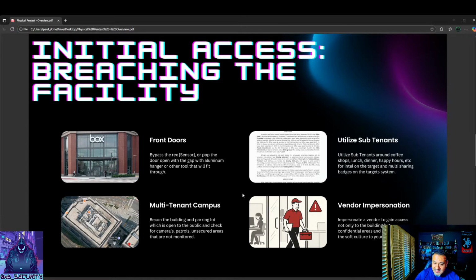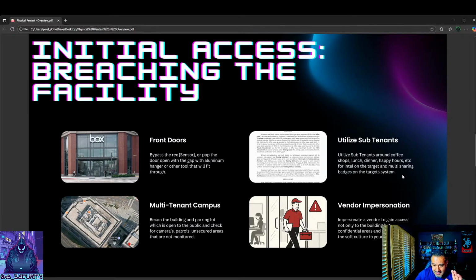And we hire those in the tech industry. Coravan's probably the biggest one in the Bay Area and probably throughout California. GoPro used Coravan, Tessera used Coravan, Apple used Coravan big time. They pretty much do all Apple throughout California and I believe Arizona, if I remember correctly. Again, utilize subtenants around coffee shops, lunch, happy hours, etc. They are going to, again, talk to people.